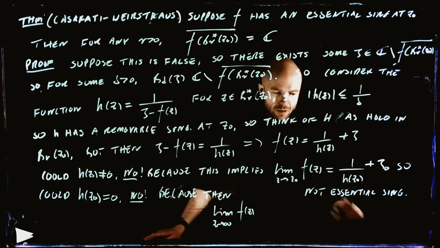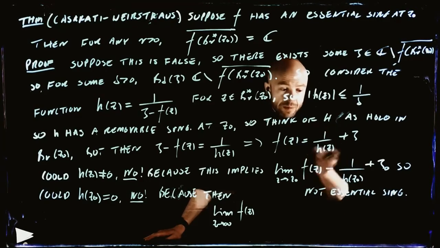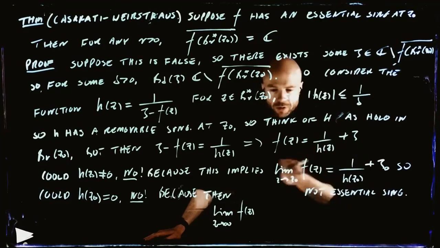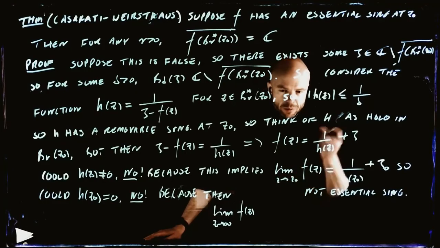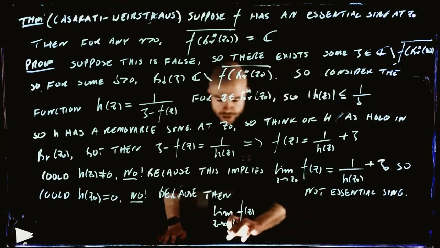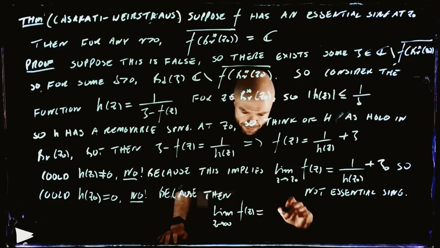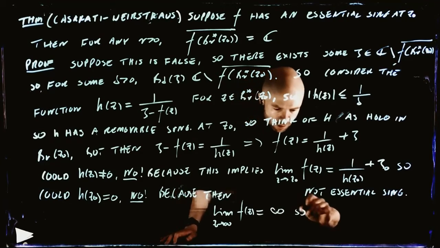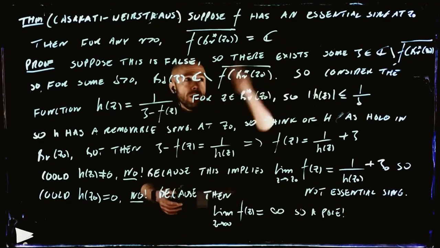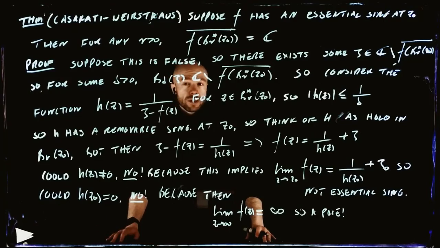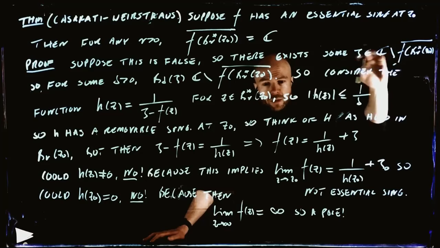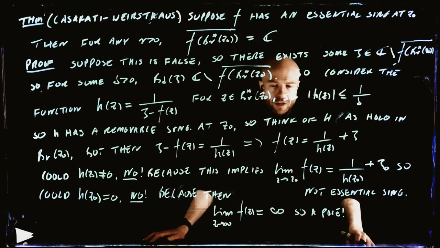I was about to tell you the fact that we know the zero is of the form z minus z0 to some power is what we are using, but we don't need that actually because we've proved this result that blowing up to infinity is equivalent to having a pole. Yeah, so it's enough that it's continuity. Good. So this limit would be equal to infinity. So a pole. So neither of these things are possible because by hypothesis we have an essential singularity. Therefore, what does that mean? That means there does not exist any zeta which is inside the complex numbers take away the closure of the image of the ball.